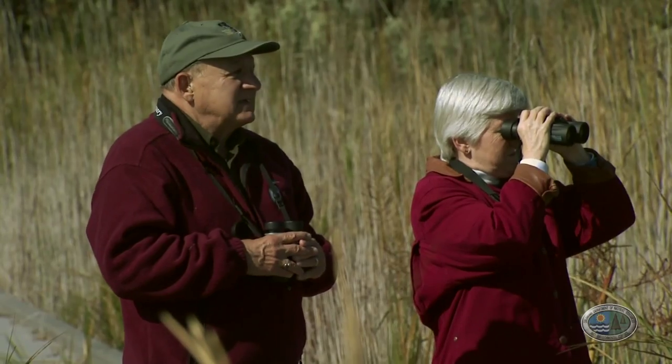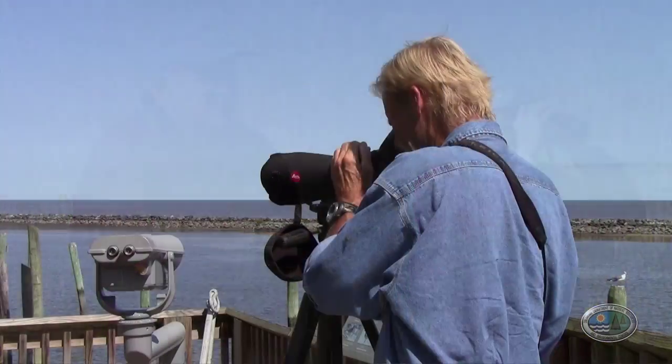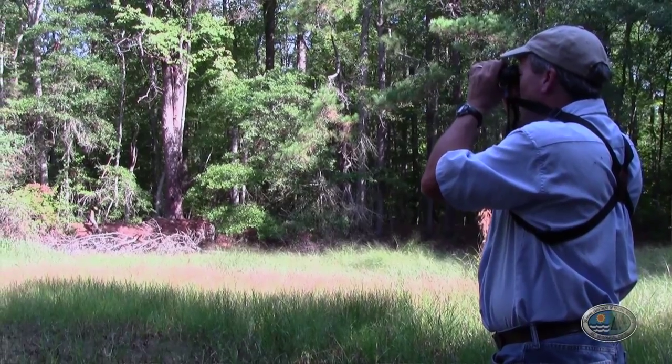The Delaware Bay and the Delaware Bay Shore are part of what is known as a globally important bird area, meaning that it's been designated as a spot that if you're a birder and you want to see some really cool birds, this is where you want to come. And because of that, thousands of people come to Delaware every year just to see our birds, for the migrations, for the ones who stay here year round. People come to see those, bringing millions of dollars to the Delaware economy. So not only are birds an important part of the Delaware heritage and our history, they're also really important for our economy.